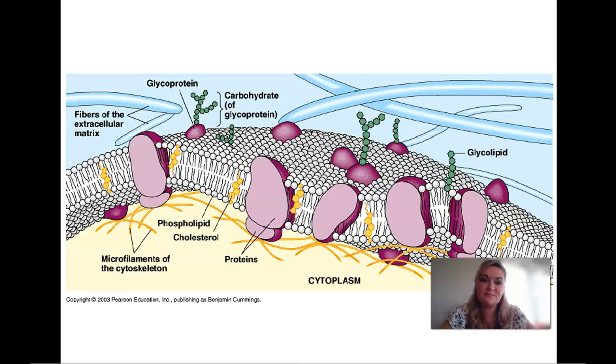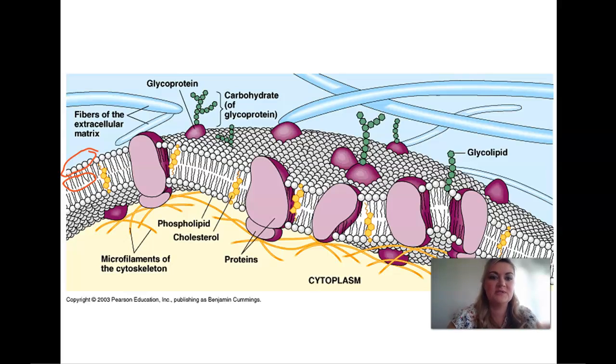Right, this is a close-up look of the cell membrane. With the cell membrane here, you're going to notice that you have your hydrophilic heads. These are actually going to be made up of the phosphate or glycerol heads. You're going to have your fatty acid tails. They're going to be at the bottom part. They are actually hydrophobic. You have fibers that are going to be there within that extracellular matrix.